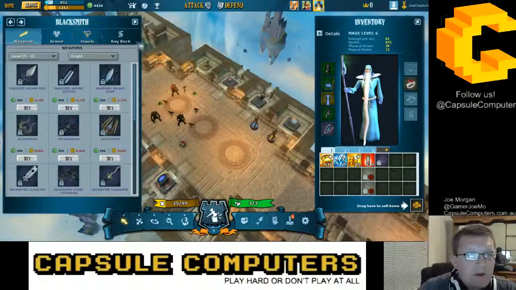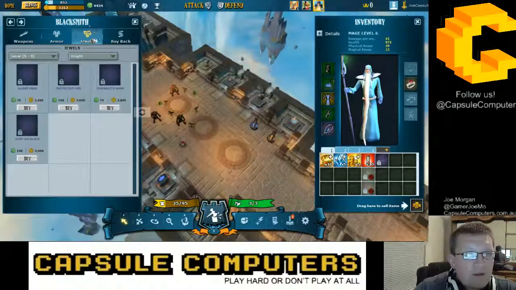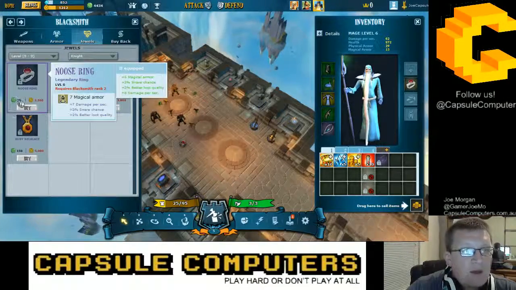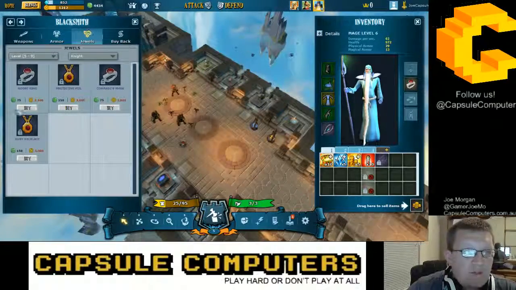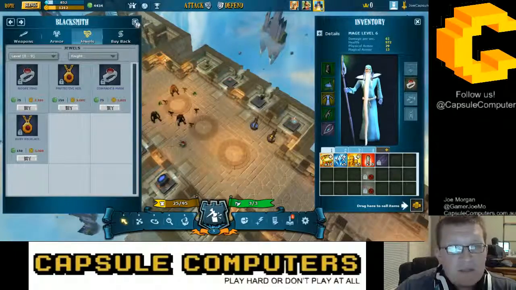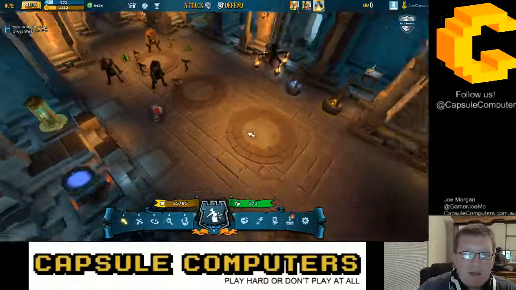The blacksmith can craft equipment. I've not jumped in here and looked at this yet. So you can either buy it with... Okay, so there are 3 forms of currency in the game. You've got gold, you've got life gems, and you have these green ones called blings, and that's what you use real money for, of course, because it's a free-to-play game and it's an always-online game.